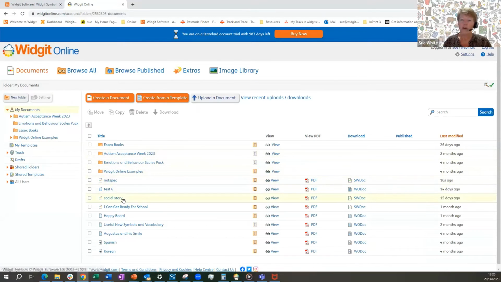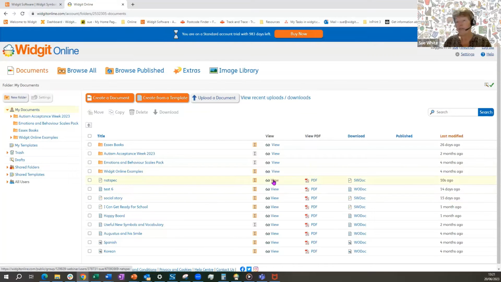Now, you have options of having an individual account where you can just save things in your own documents, or having shared folders in a shared group account where you can save things that can be accessed by colleagues. So rather than everybody producing a visual timetable or a social story about what's going to be happening, you can pop them in the shared folders and you can use those as a basis. Colleagues can use those. Here's the one I've created. If I want to go back into it, I can click on it and edit. I can create a PDF from here and print it.